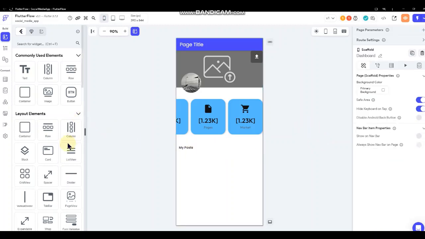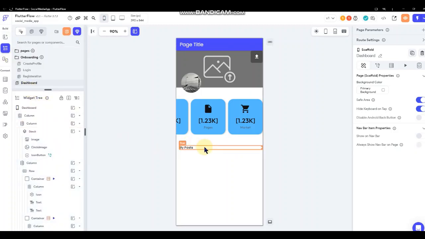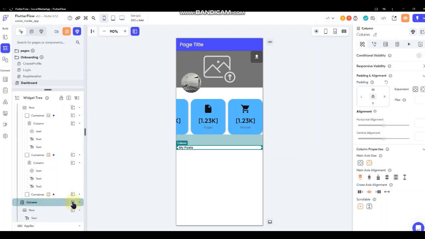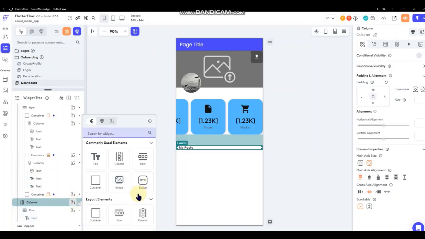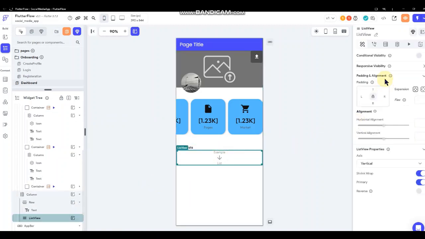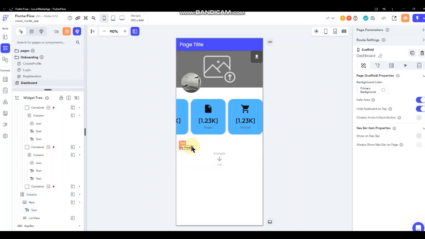Okay, so now let's grab our column over here on the side, and now we're going to add a list view underneath that. And the list view, we'll go ahead and drop it down just a little bit below. Let's do 6. So it's off of my posts.